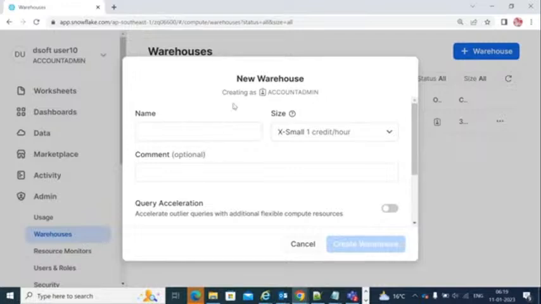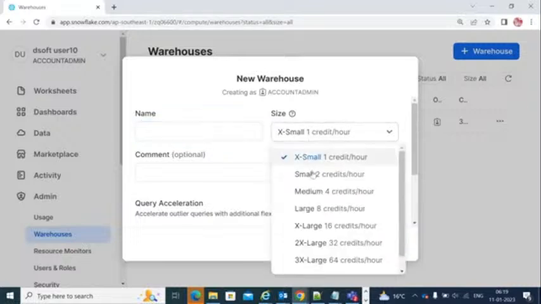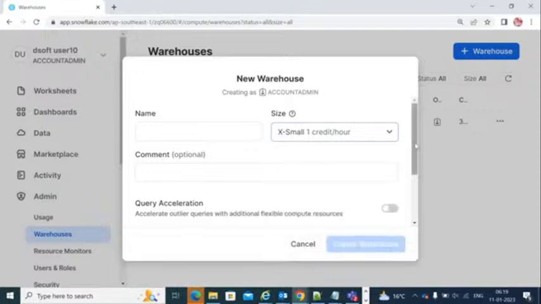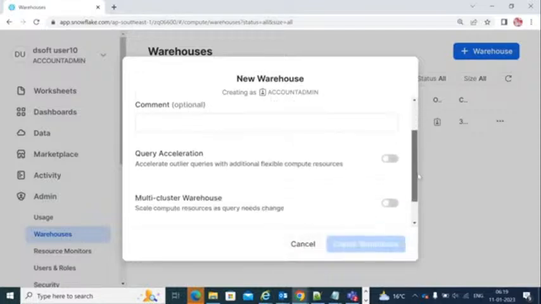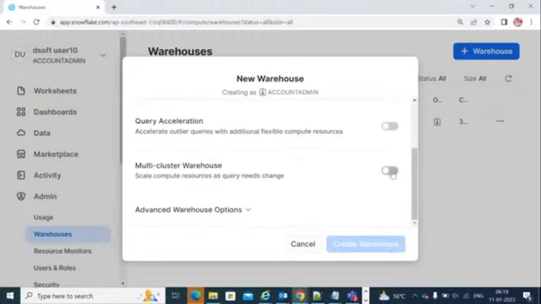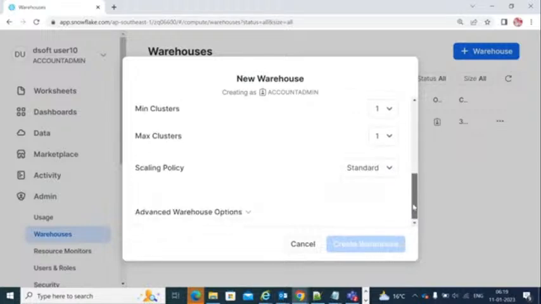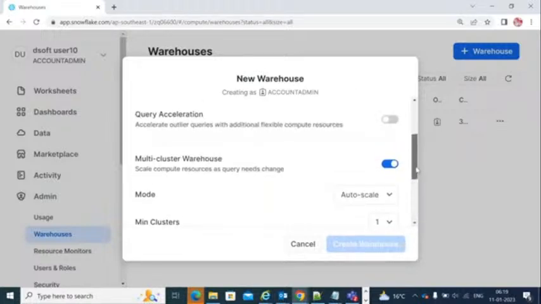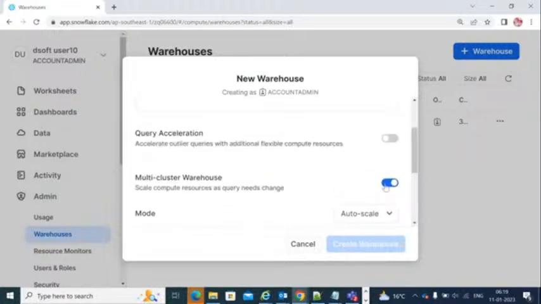This is a single virtual warehouse option. You need to provide your virtual warehouse name, and then you have different sizes. If you come down, you have the option multi-cluster warehouse. If you select this multi-cluster warehouse, you have these many options. I will tell you all these options and what the purpose of these options is.